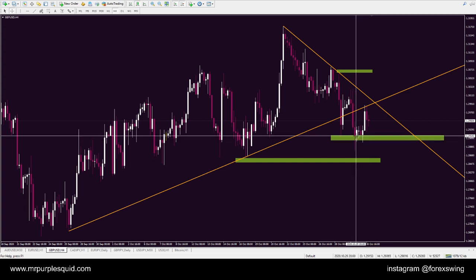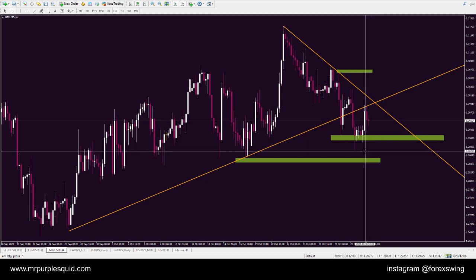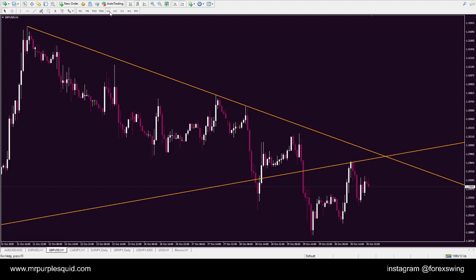So midweek, around Wednesday, I took another sell below this low right here. So price went down around 37 pips. I'm still in this trade, actually losing, but my stop loss is around, what's this, 110 pips. All right, guys. So let's see for this week if price will push up and stop me out, or price will actually go down and give me some profit. All right, so let me remove this one, and this one. So let's take a closer look at the H1.